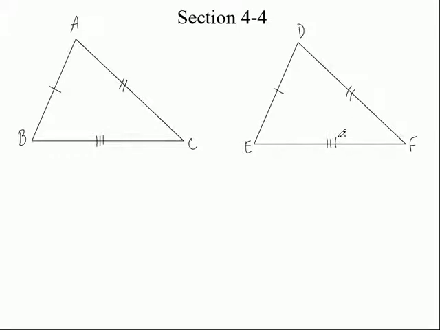I don't know anything about the angles, do I? All I know is, look, the corresponding sides are all equal to each other. So this side equals this side. That's one pair of sides. These 2 sides equal each other. That's a second pair of sides. And then this third side is equal to each other as well. So that's 3 pairs of sides that are equal to each other. That's really all I need to know.